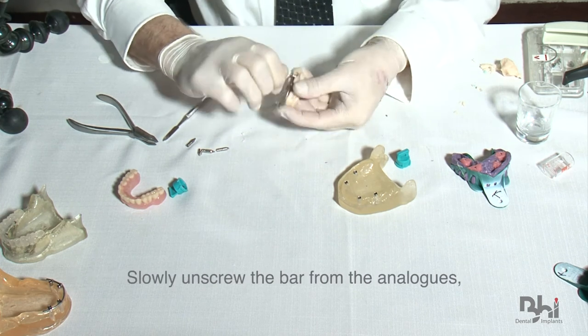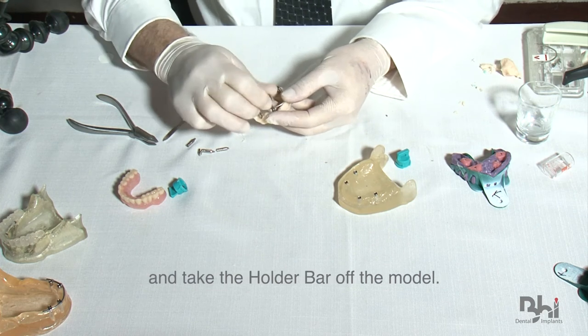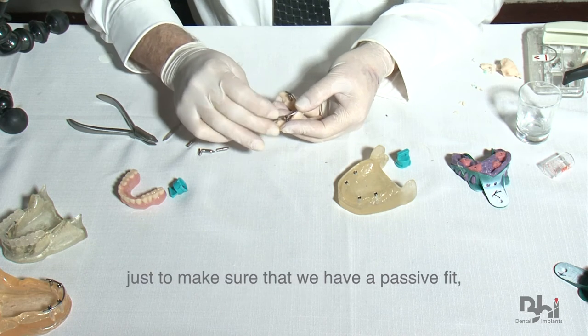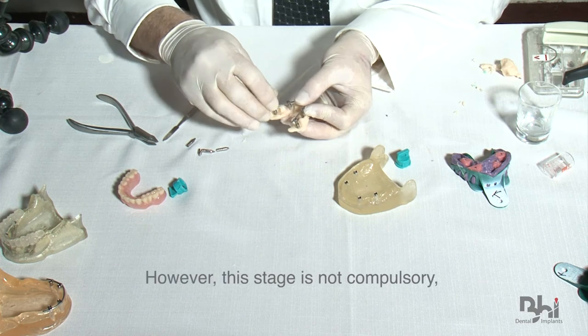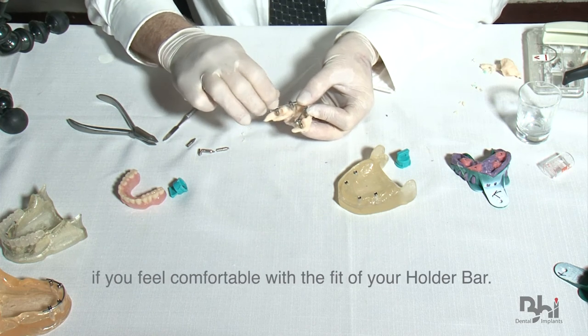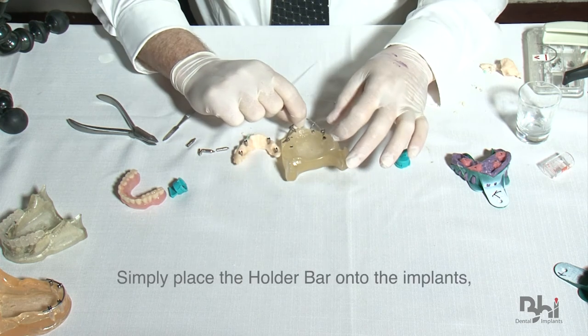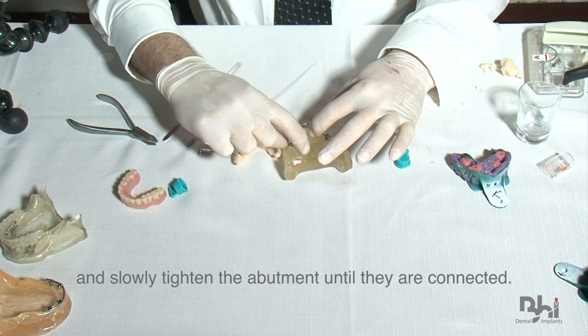Slowly unscrew the bar from the analogs and take the holder bar off the model. We recommend to place the bar onto the analogs once more just to make sure that we have a passive fit and no adjustment is needed. However, this stage is not compulsory if you feel comfortable with the fit of your holder bar. Simply place the holder bar onto the implants and slowly tighten the abutment until they are connected.